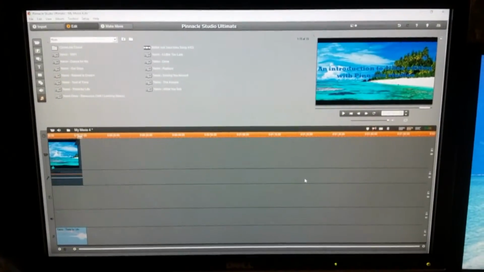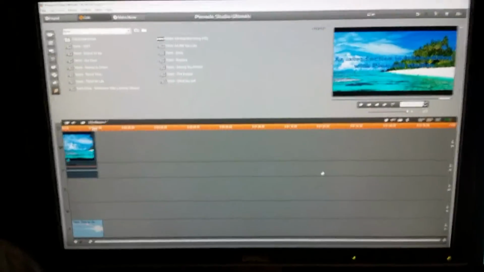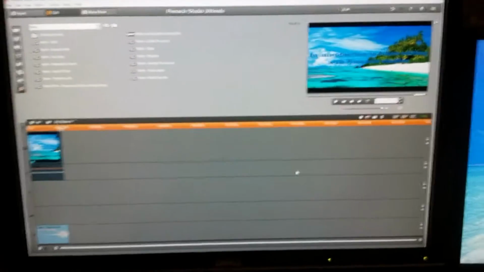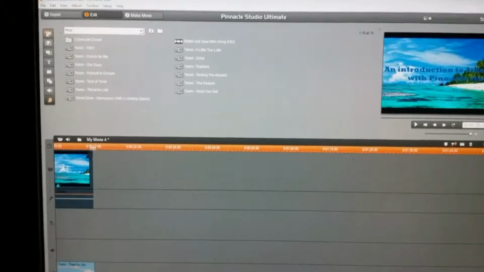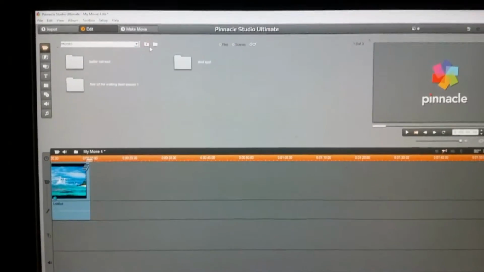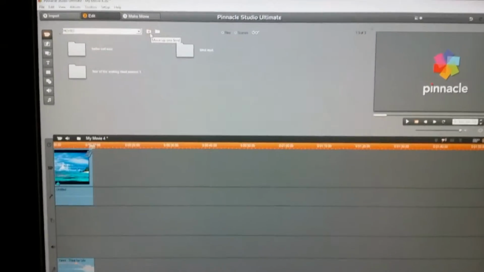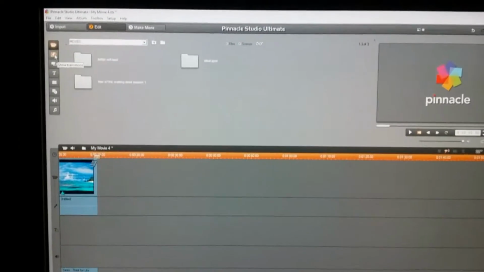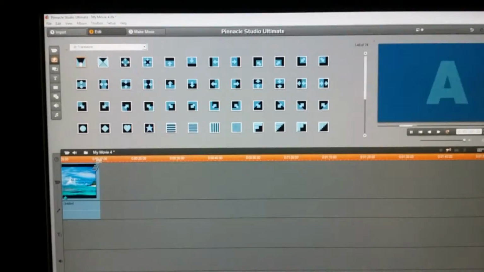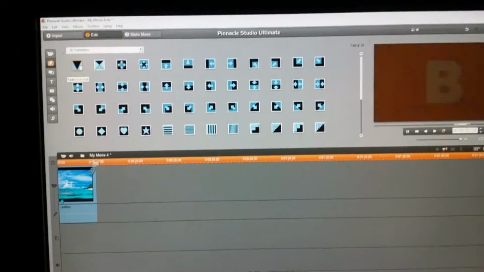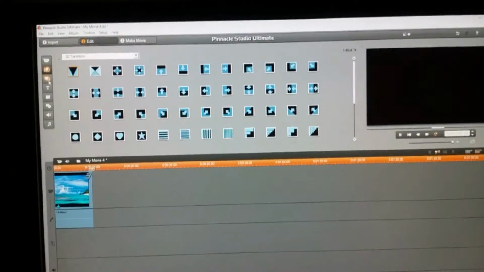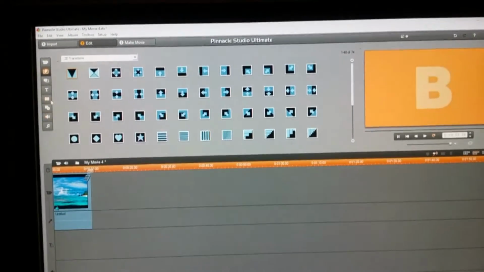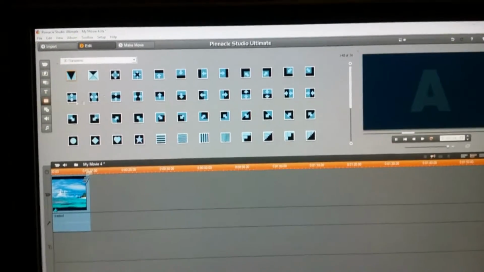This is the Pinnacle Studio desktop. Here, this button allows you to pull up and add video files and footage, which you can do. This allows you to do some transitional. We'll put some pictures up here in a second. So we'll pull up some different pictures and we'll drop them in here real quick.